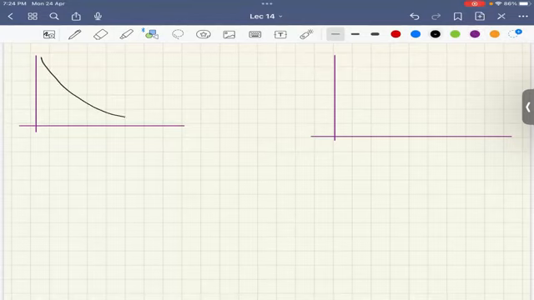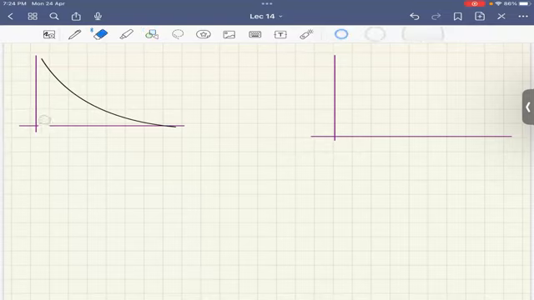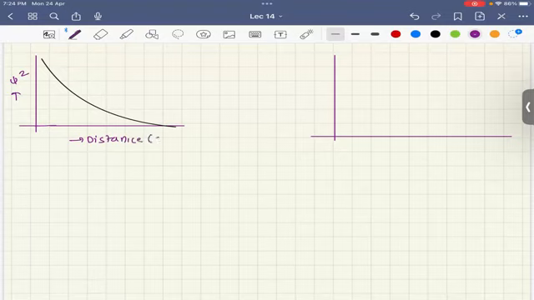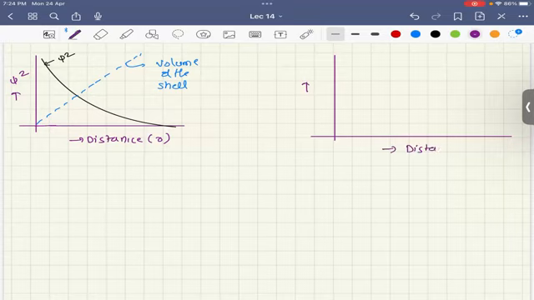So this is the plot. Let us assume this is psi square versus distance r, and this plot is of psi square. If we plot on the same graph, this is going to be the volume of the shell against distance r, and this is going to be the probability, which is nothing but 4 pi r square into psi square. So this is going to be like this.